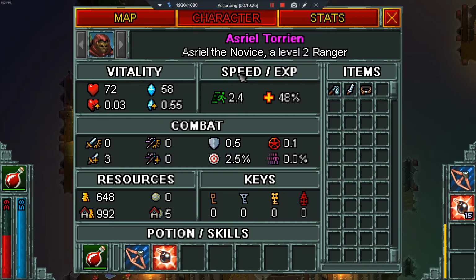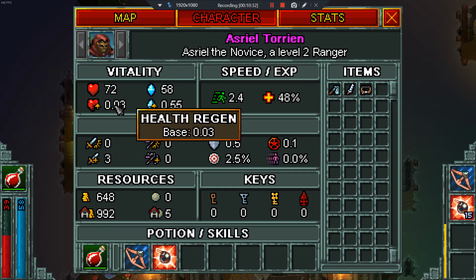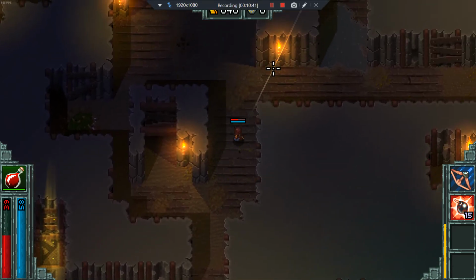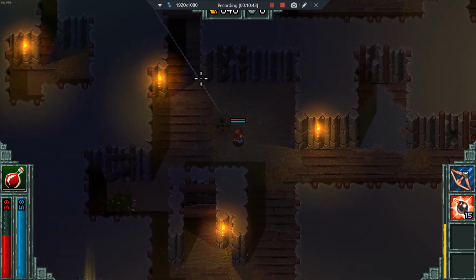Is it C for character? Oh, it is C. Oh, see, look, we do have a barely any health regen. That's a good amount of life regeneration there. Oh, that looks like a fancy key. Look at that. Okay, anyway, we gotta go. We gotta go do an adventure.